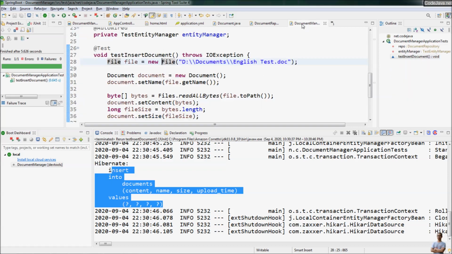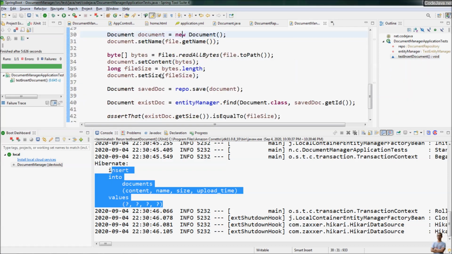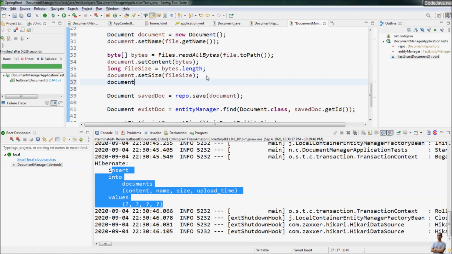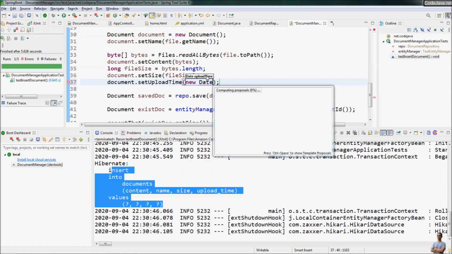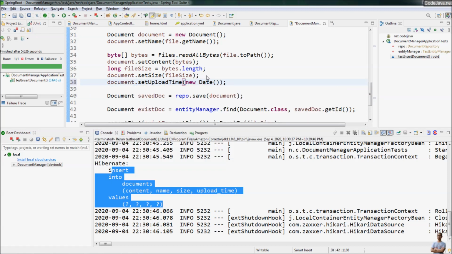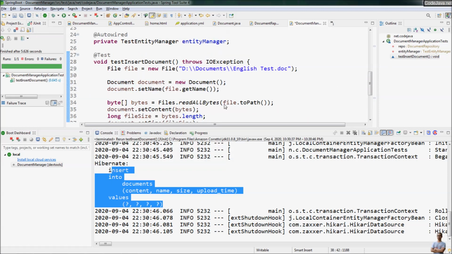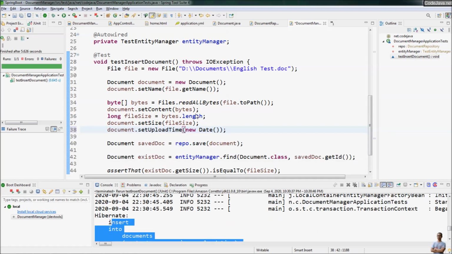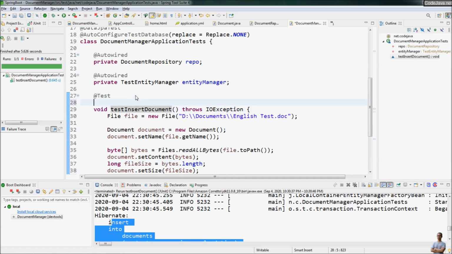So in the test class here, we need to set the upload time. Set upload time, which is the current date and time, and then we need to use the annotation rollback false here to force it to permanently commit the transaction.